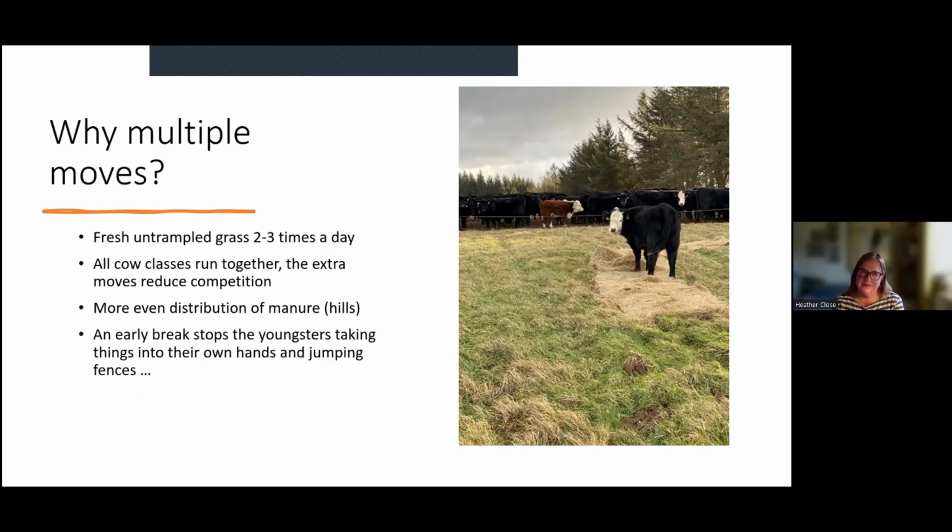We have some quite hilly fields, and out of choice, the cows will stay up at the top. So we make sure we always give them access to a dry flat area at the top, but we do try and encourage them with grass to take themselves and their manure further down the hill. And we have a 5 o'clock AM break for the cows, because over the last few years we've had a few heifers who got hungry and were jumping over and had a tendency to break the odd fence. So we give them an early break, but we don't do that ourselves, thankfully. We have technology to help us.